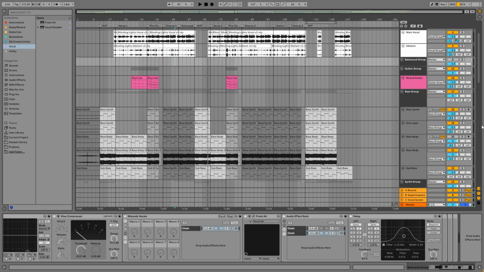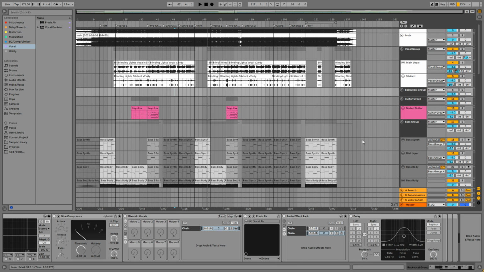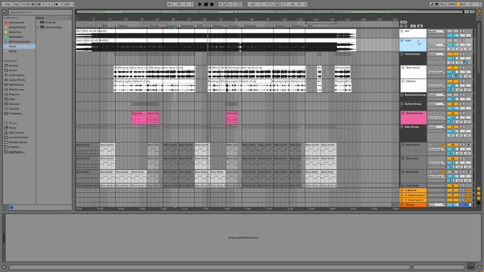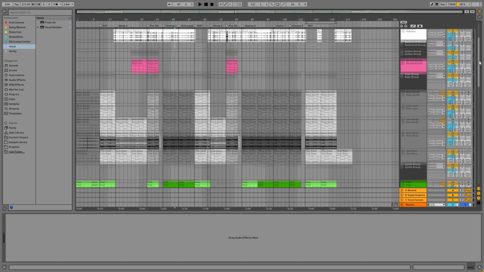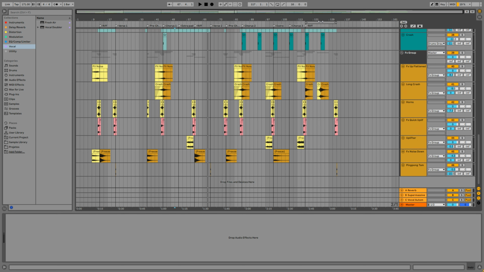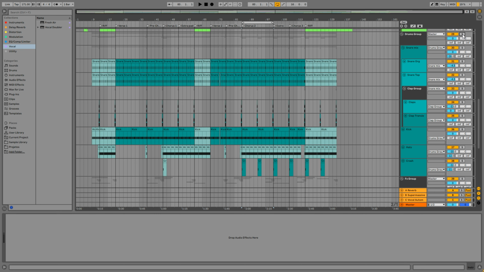Alright, this is what it sounds like, and now let's take a look at all the elements that I used to build this remake. These are just reference tracks, so they're muted. Before I show you the vocals, I want to show you the drums. Let's start with the drums. I'm just gonna loop a random section of the song here, and I'll mute everything else and leave just the drums. Alright, here we go.